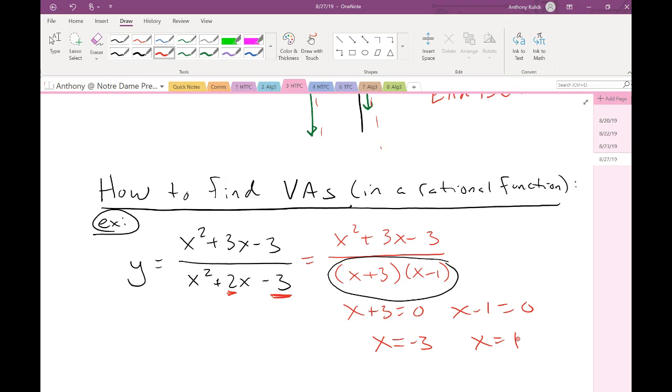Right? What do those generate? Does anyone remember? When you cross something completely out of the denominator, yeah, that creates the removable discontinuity, a hole in the graph is what that did.